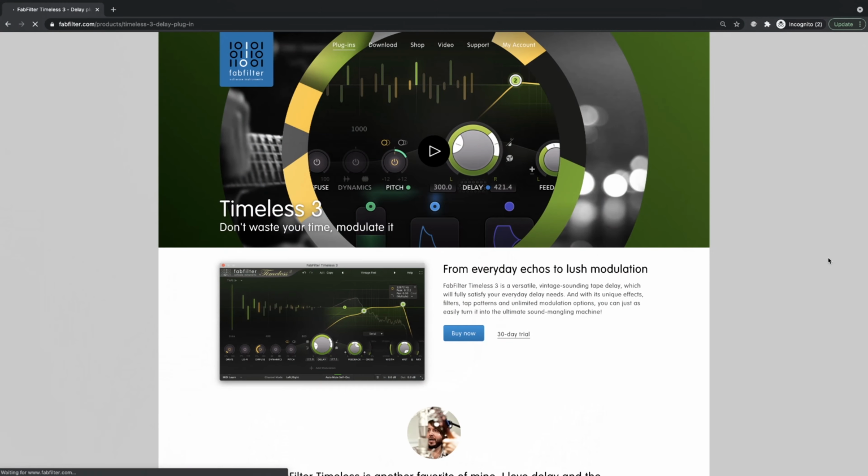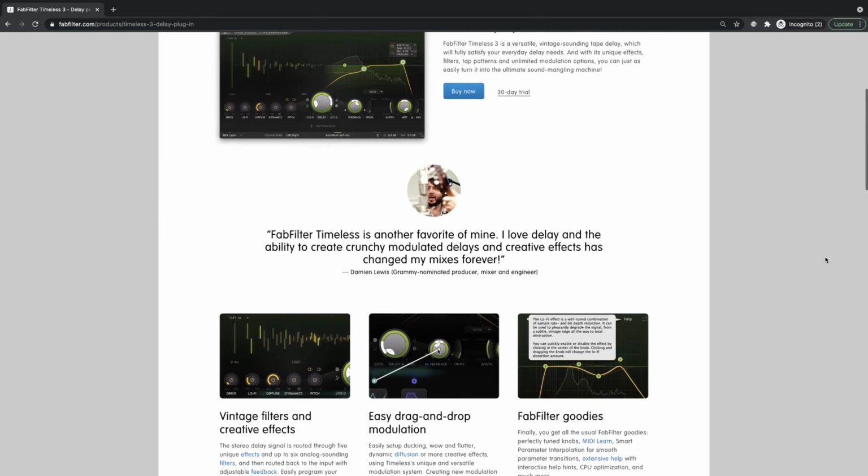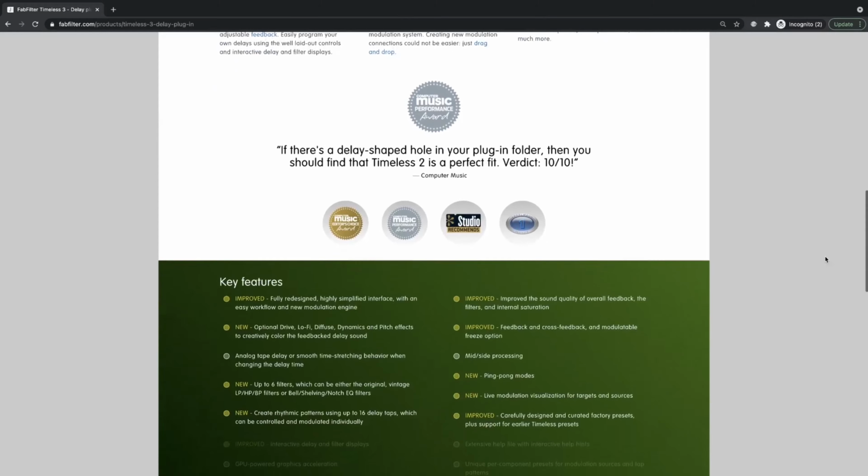I'm liking the UA new stuff. And also another, probably the opposite end of the scale, the kind of really functional plugins made by a company called FabFilter, you may have heard of, and they've just released Timeless 3, which is their delay effect. And yeah, so that's an update to Timeless. Obviously they had like 2 before, so there was Timeless 1, there was Timeless 2, and now there's Timeless 3, just in case anyone has trouble counting.